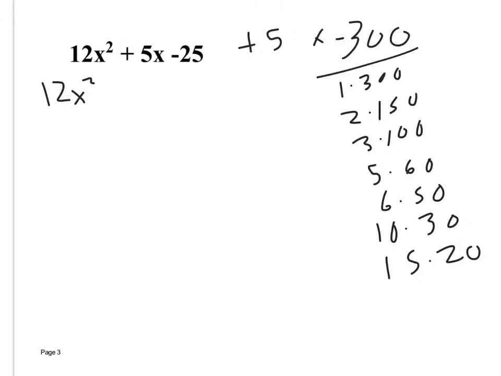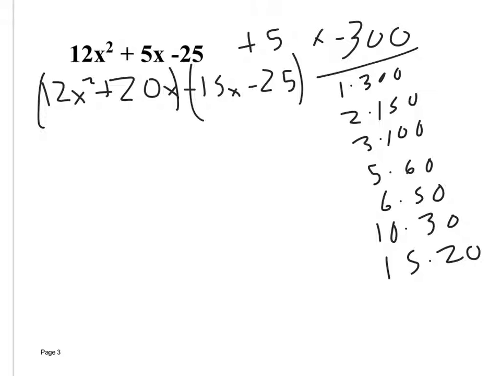So 12x squared, and I don't want 15 with the 12. You could take 3 out, but I'd rather do the 20. So let's go 20x, and then minus 15x minus 25, because I want to take 5s out of the 15 and 25. What could I take out if I solve these by grouping, what we've been doing all week long? What would I take out of 12x squared and 20x? 4x. That leaves me with 3x plus 5.